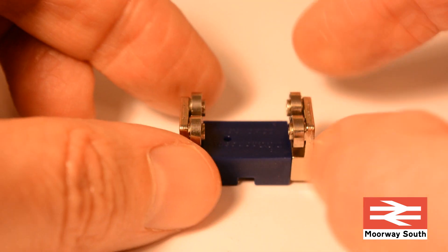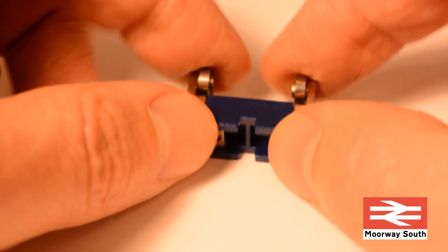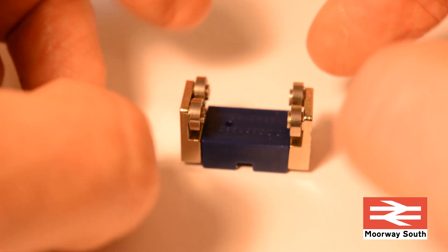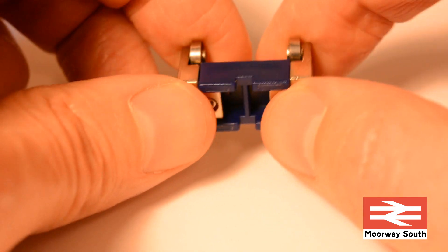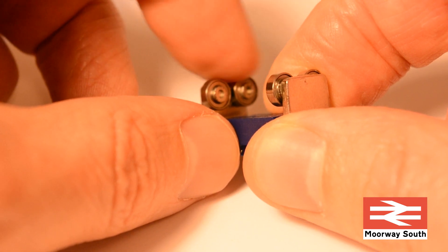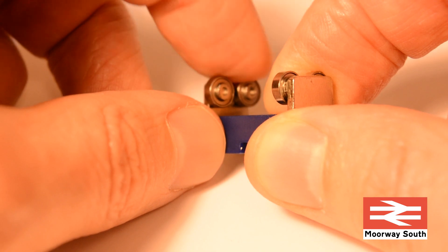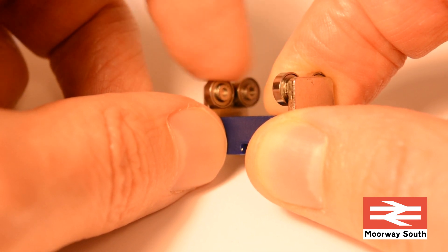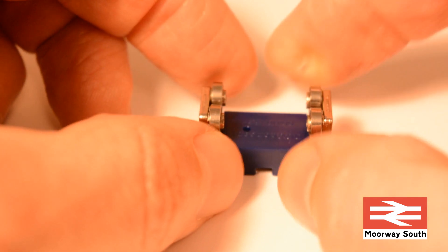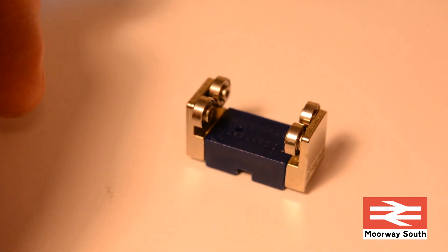These are roughly £10-£12 each and you might think that's a lot for a bit of plastic and metal, but when you look at it in detail it's been really nicely engineered. The tolerance in the separation is good, there's no movement on the track, and in particular these wheels have got really good bearings with no play in the outer wheel at all - a really smooth, low-friction rolling action. So whilst I thought I was paying quite a high price, I think it's going to be good value for money.